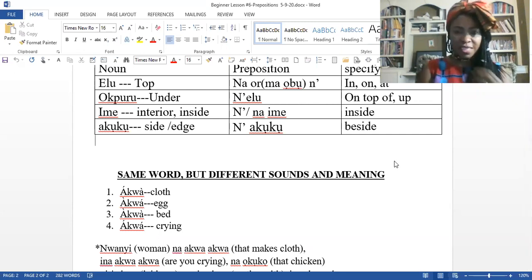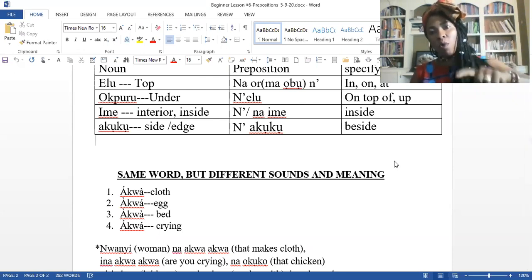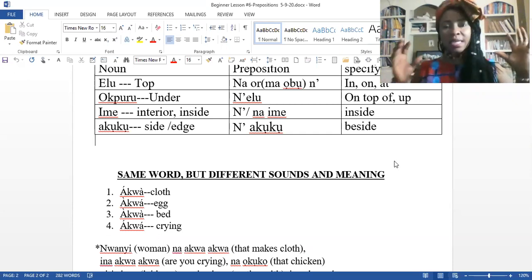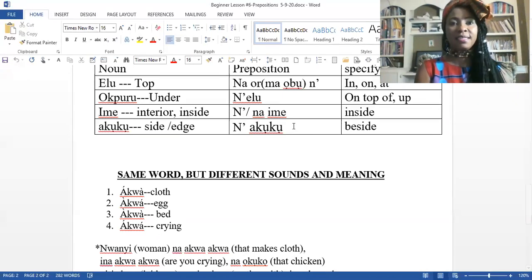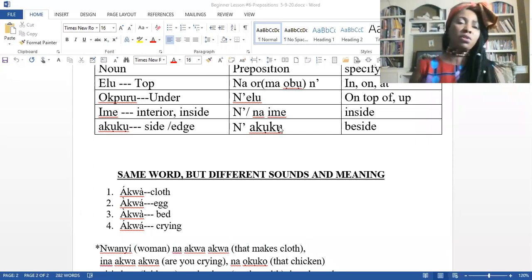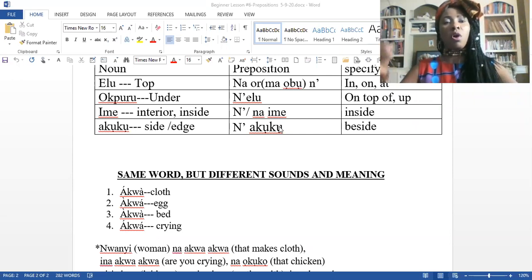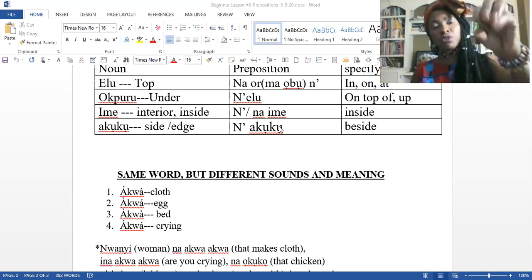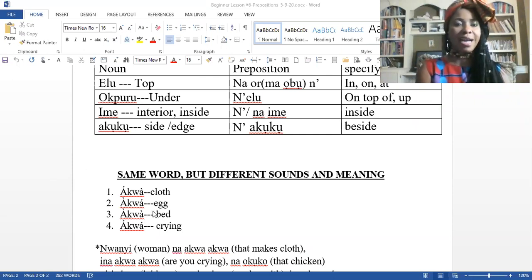We gave a few examples, and then I gave you guys one word that means four different things. I don't know how many of you went over the recordings to see how they're pronounced. We're going to start with those words today so that you know the difference. So it's the word, and I put some tone marks. If you look at the screen here, I put tone marks.